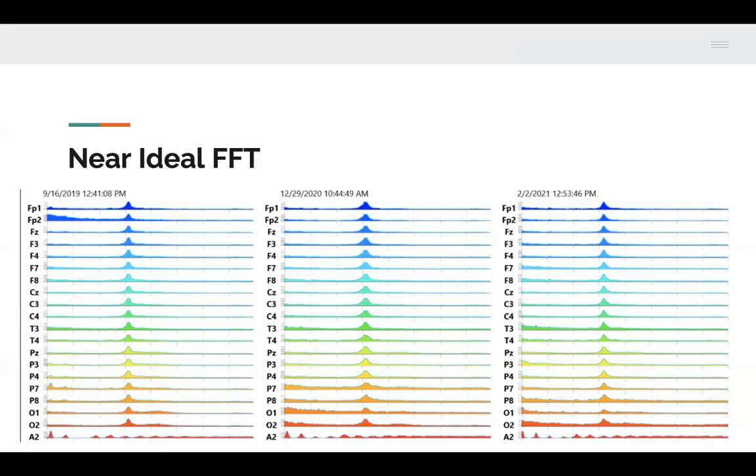It's very important that you understand this. Let's just look at the one in the middle, just to make it easy, right? You see on the very bottom, so you see all the different lines. Every line refers to an electrode on the body. The bottom one, A2, I want you to temporarily disregard. That is the heart. That represents the signal from the heart. Every other designation on the left, on the y-axis, is an electrode on the head. So we're going to start from the bottom and move our way to the top.